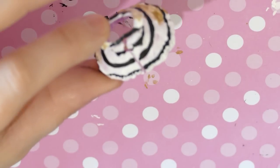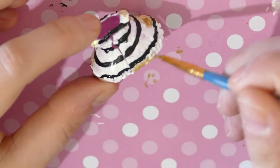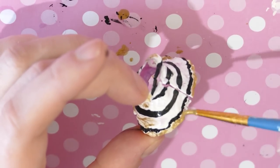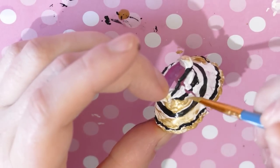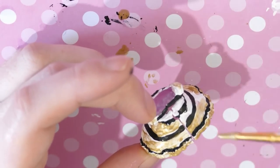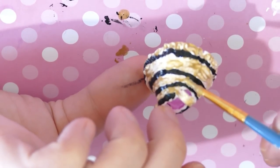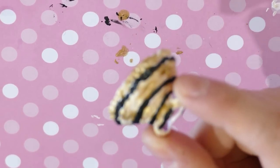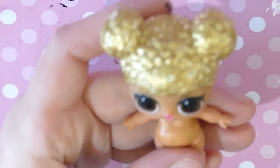Okay, so now that the front of the dress is dry, we're gonna put our first layer of gold paint on the back of the dress. Okay, so we're gonna let the first layer of paint dry on the dress. We're obviously gonna have to put on a couple more layers. And now I think we are ready to put our first layer of glitter on top of Queen Bee's head.